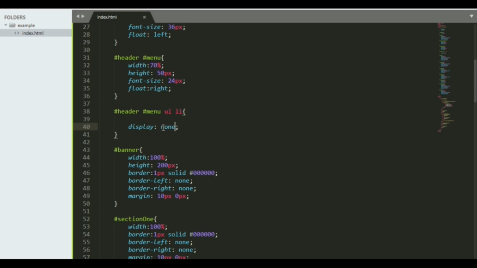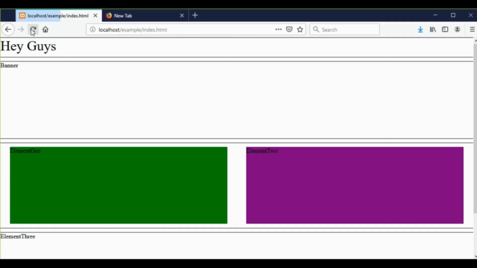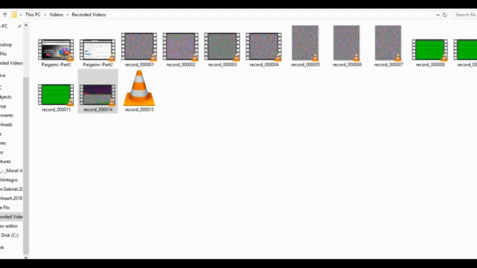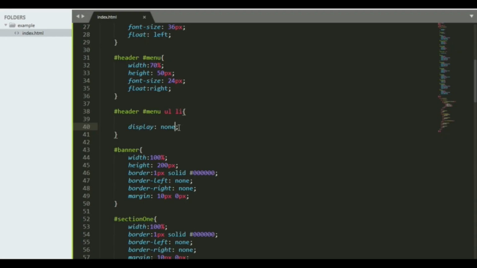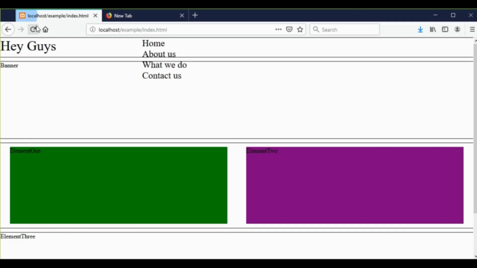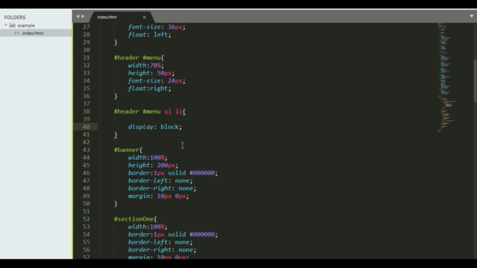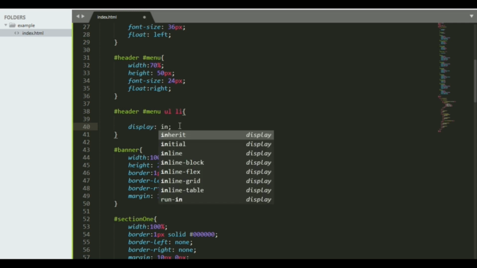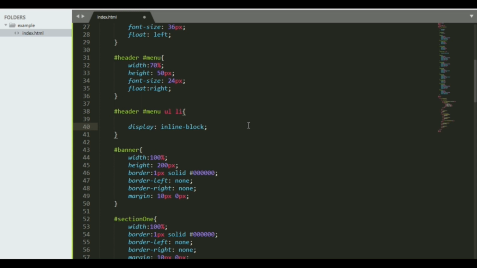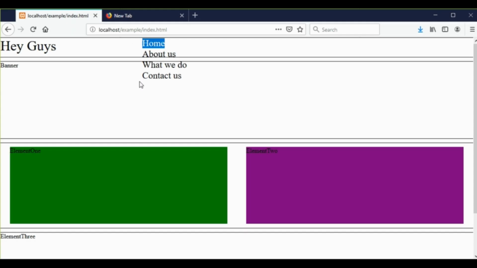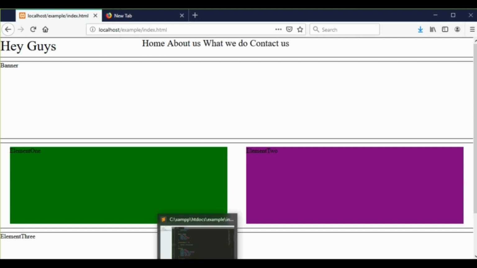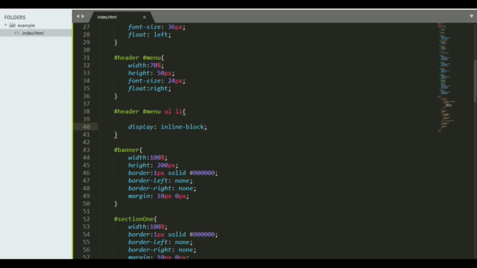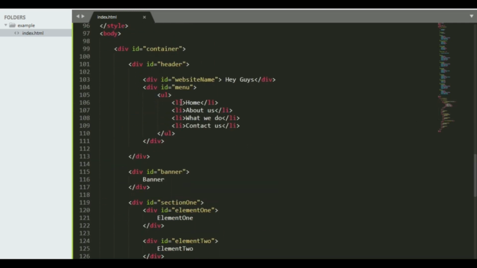Let me give you an instance. Hello guys, everything is gone. And so when you say display block, you're only making it behave like a div. Are you seeing it? All the dots are gone. Everybody's behaving like a div now, each per line. However, when you put it this way, display inline block, everybody arranges themselves and behaves like blocks. Are we seeing it? So that's about that.